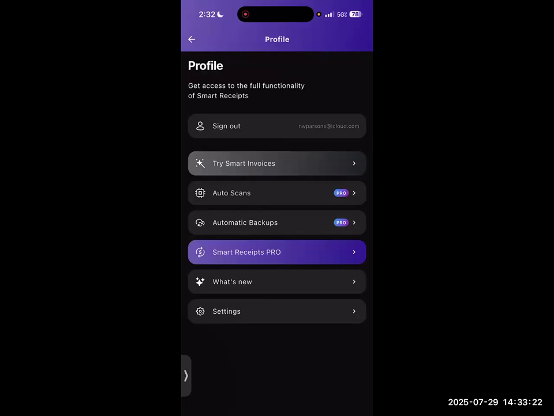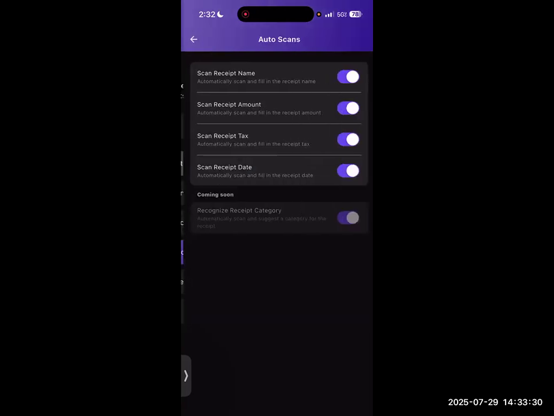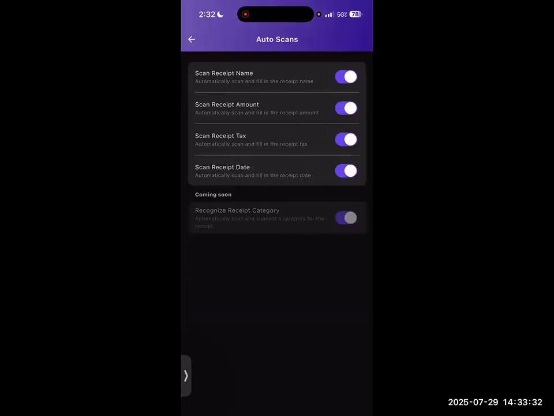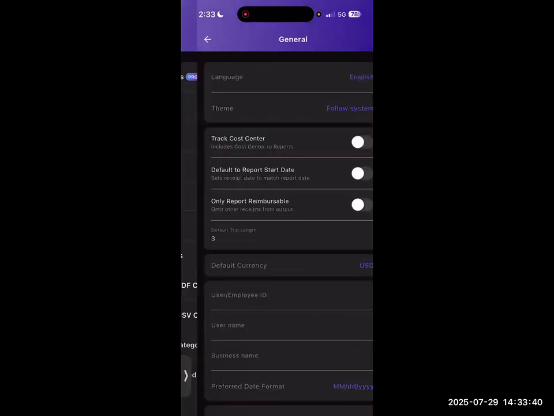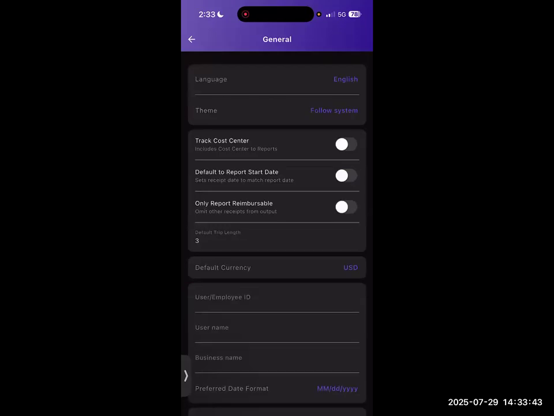General settings, you want to check all these out. And then let's see, PDF, you got your image quality. This will increase the report size, but you got this slider here. You have some additional options. I encourage you to check all these out.